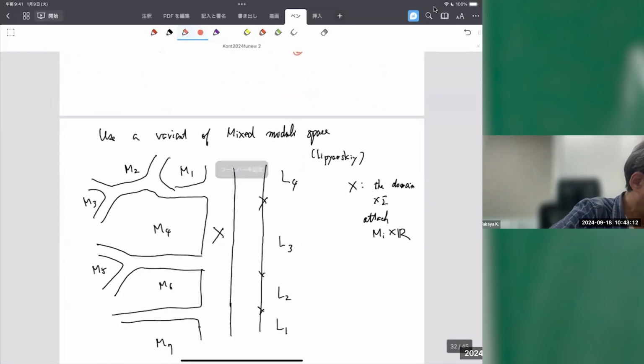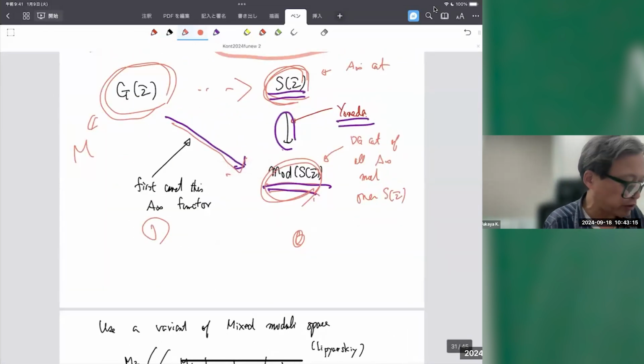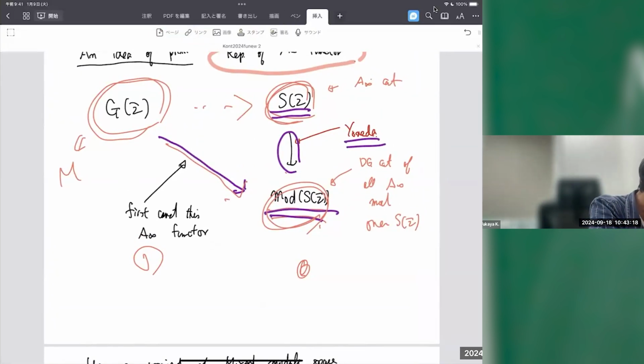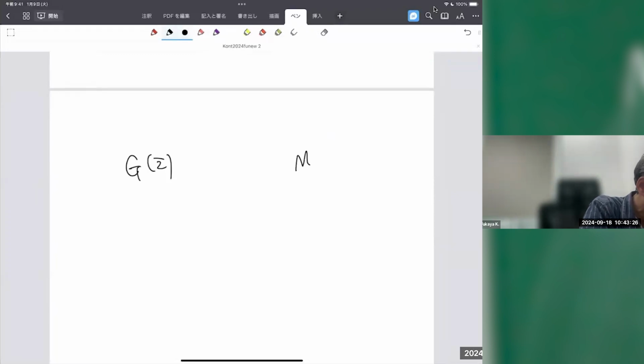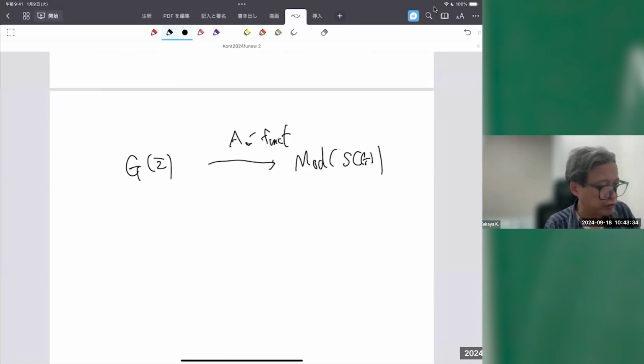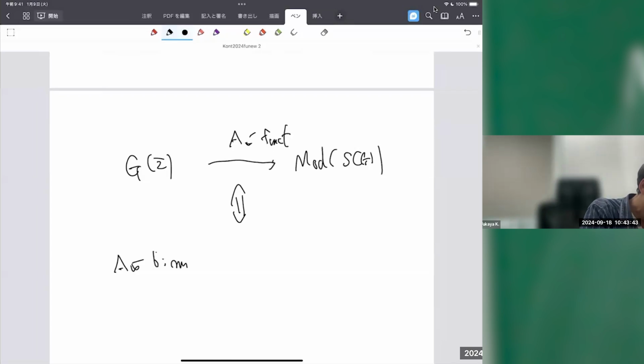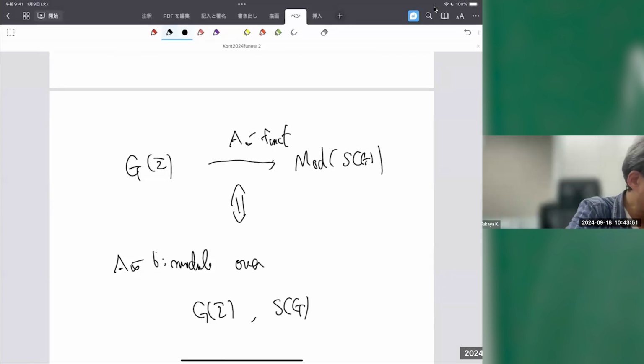And then the first thing I want to explain is how to obtain the following. We have this gauge theory sigma category, and we have this module over this S sigma, and I want to construct an infinity functor. Then if you think a bit carefully, this is equivalent to having an infinity bimodule over the sigma and S sigma. I think I can explain this very easily.